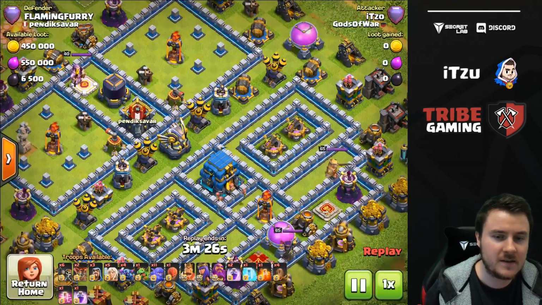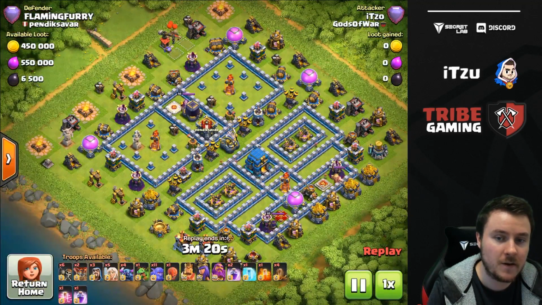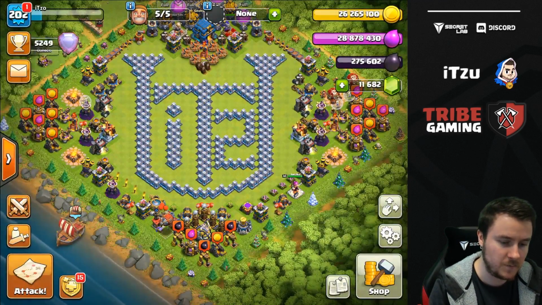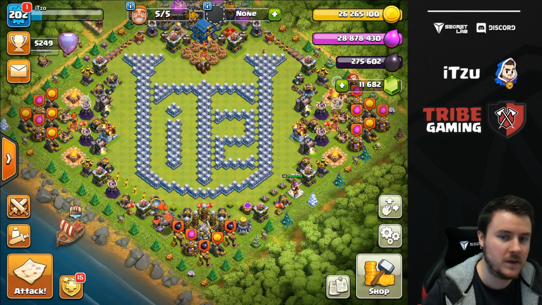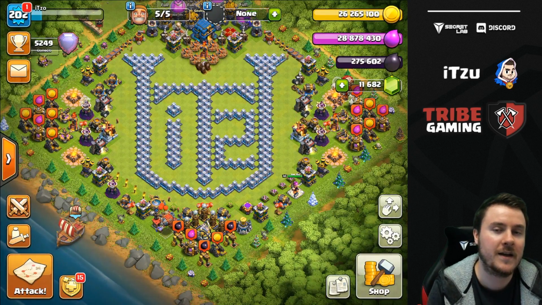I think I should have placed the Earthquake differently. If I would have placed the Earthquake on top of the Eagle, I think this would have caused my Pekka to go for the multi-inferno towers, etc., which would have been way better, like rewatching the attack, but I think this should be fine. Like I said, if you guys like this army, let me know.